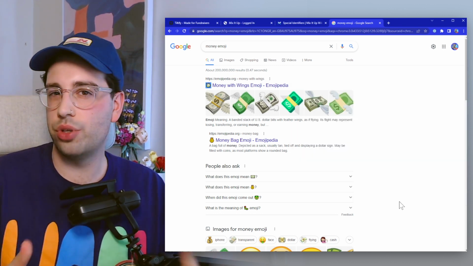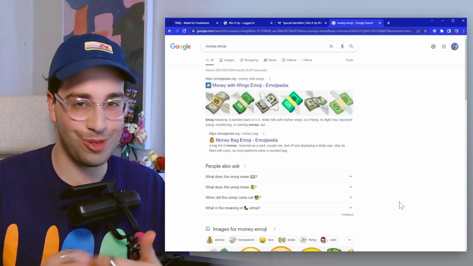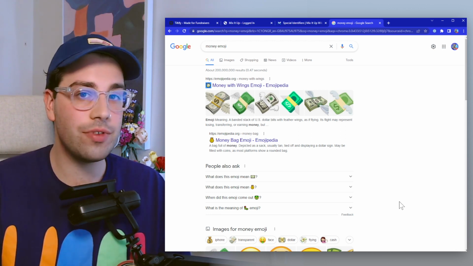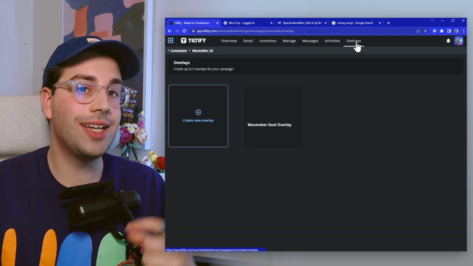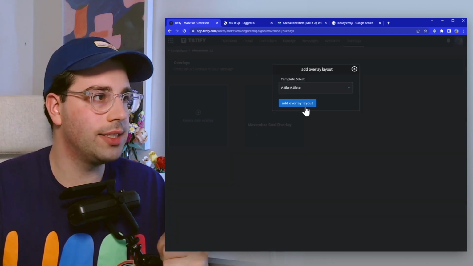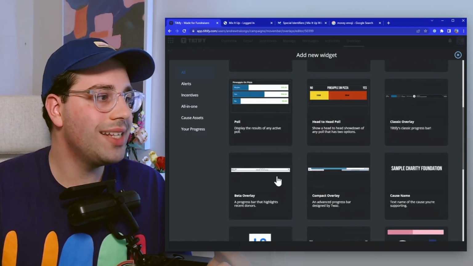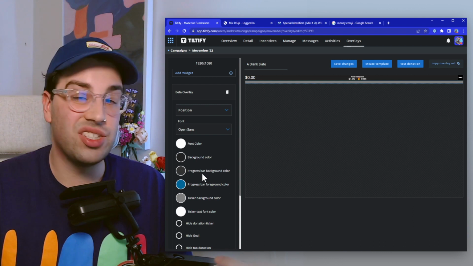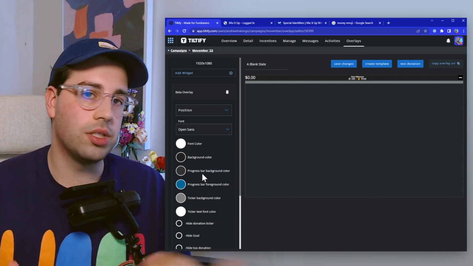Now, as a last bonus step, while Mix It Up can handle basically everything, as you probably know, the streaming bot is extremely flexible. If you did want a basic visual to keep track of how many donations you have, go into your Tiltify dashboard and head to overlays. You can create native Tiltify overlays for your campaign. If you create a new overlay, we'll go with the blank slate template. There is one widget which I do like: if we go add widget, it's this beta overlay. I just find it really clean. It's very customizable with the fonts and the colors, and it's just a nice little bar that you can add to your stream. It's not too disruptive, but it's persistent just to keep track of your donations.